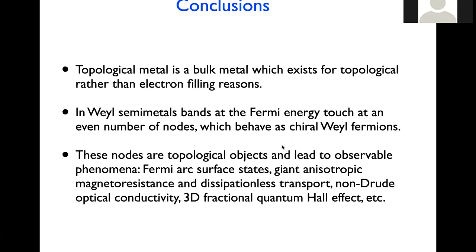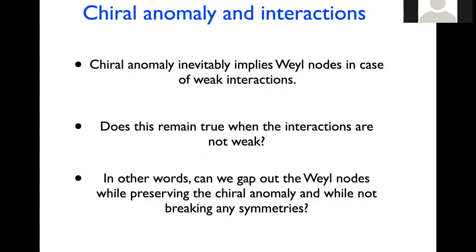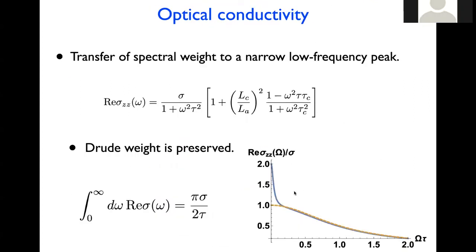Great. Go ahead. Thanks for the excellent talk. I just have one question about the optical conductivity part. The extra Drude peak appears, that's quite interesting. What is this ZZ? Is this the Z direction, the same direction? Right, this is the longitudinal magnetic conductivity, so the magnetic field is in the Z direction, and the current is along the magnetic field. Yes, I see. So there is a positive magnetic conductivity in the limit of zero frequency, but at finite frequency, there is this peak with a width that's related to the chirality relaxation time, or chirality relaxation rate.